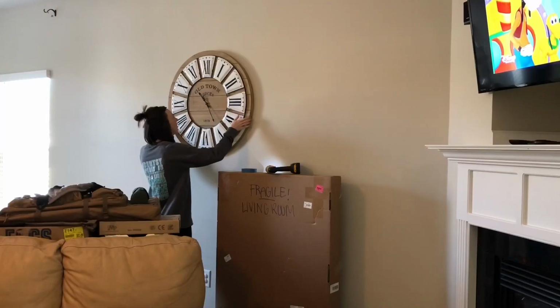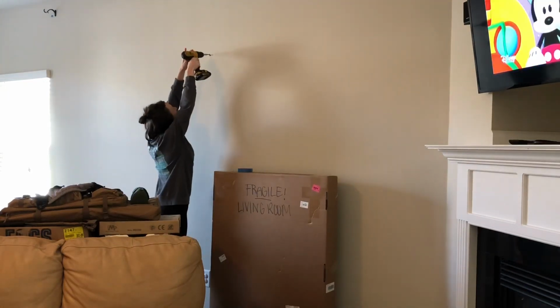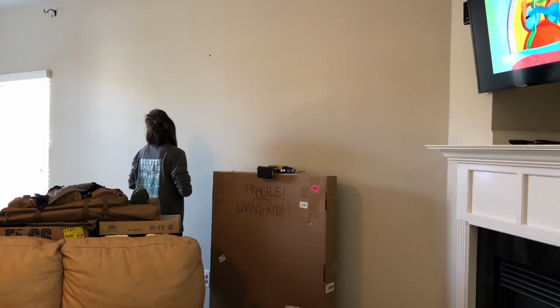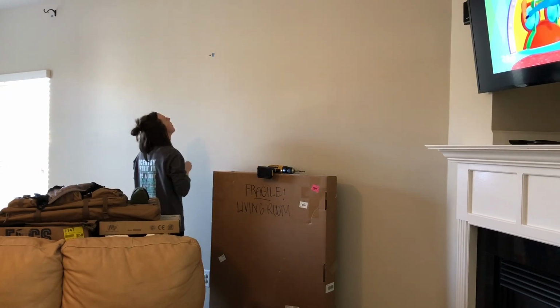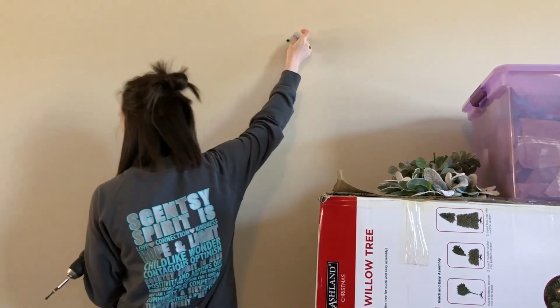And another thing you want to start doing about a week out is patching your holes. Patch all of your nail holes, your screw holes from things you've had hanging up. Patch anything that needs to be repaired so that you can paint it, and you can have plenty of time for it to dry if you have to sand it and then paint it. When you are taking all of your nails and screws out, the easiest way to not miss anything when you need to go back and patch your holes is to stick a piece of painter's tape next to each hole. That way when you go back to patch everything, you don't leave anything out.